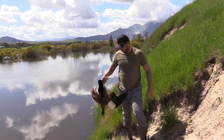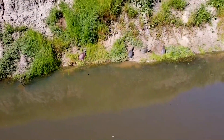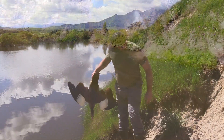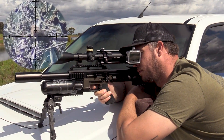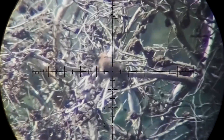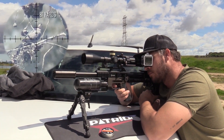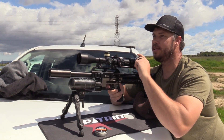I could have left this beautiful goose, but there's too much meat on it to leave it over there. There's a lot of water turtles in the water and they would have had a big meal, but this one is coming with me. Let's take it back to the truck. Perfect — straight down at 89 yards, kept a half a mil under. Connection. Smoked him straight down — 81 yards.